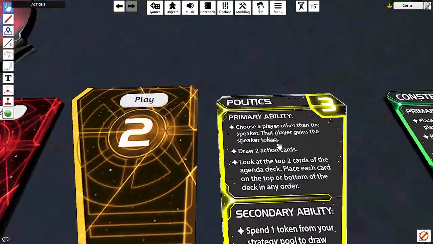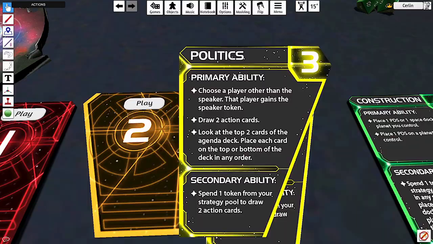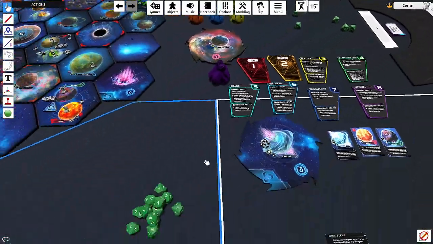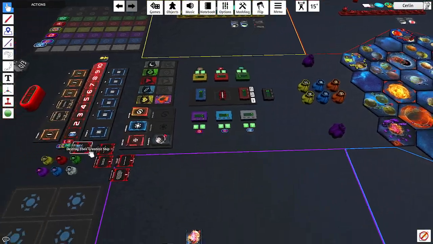All right, now politics. You choose who becomes the speaker. Generally speaking, you want to pick yourself. But if you're already the speaker, you could say pick the person to your right, and you'd be second. You then get 2 action cards, and you get to look at the agenda deck, which just basically means when there's a political phase, you get to set the agenda.